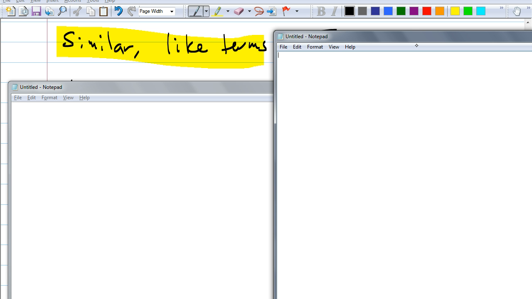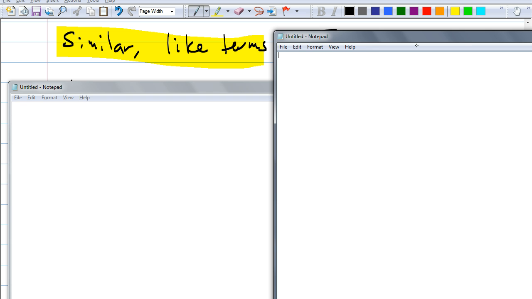Say it again. When the coefficients have the same variables after. Okay. Patty, did you want to ask something? They have to have the same exponent. So what about x squared and y squared? Oh, they have to have the same variable and the same exponent. Okay. What about their coefficients? Do they have to be the same or different? They can be different. It doesn't matter. They could be same or different.